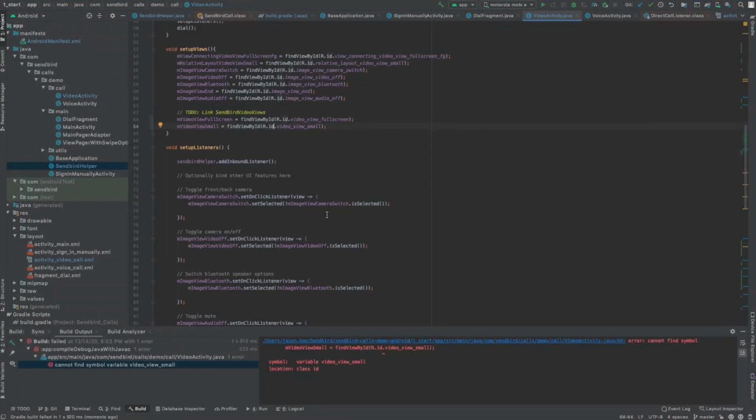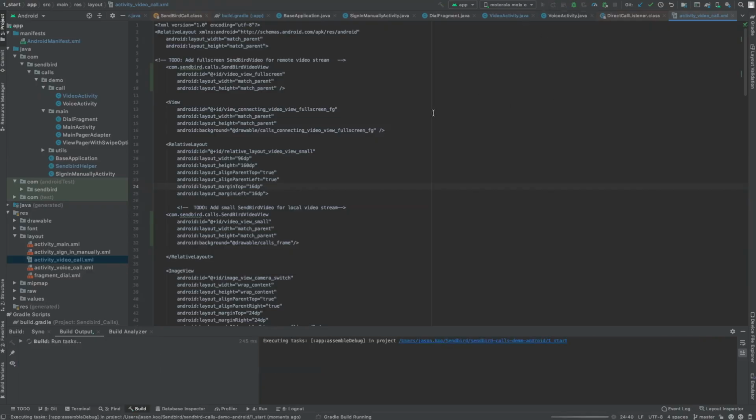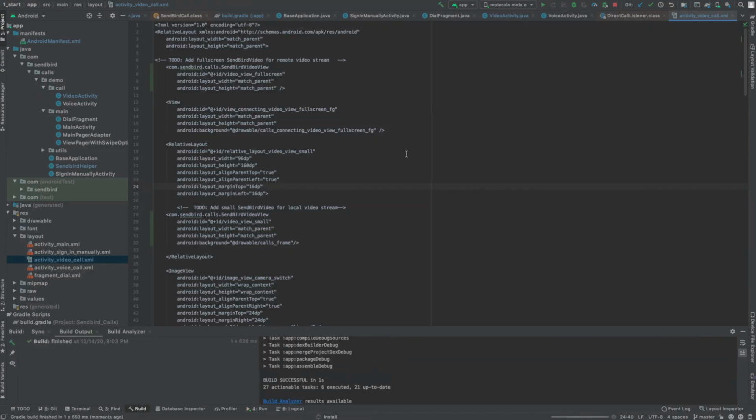Okay, find view. So this is where having folks in a live audience would be handy. They could tell me why sometimes this layout view doesn't update right away. Sometimes I've had to wait a couple minutes before this sees, oh, well, in this case, it's not that. In this case, it was a typo. Video view small, at least I hope. But I've had this happen in the past where I'll add these components to the XML file, and it just gives me build errors. But looking good this time.